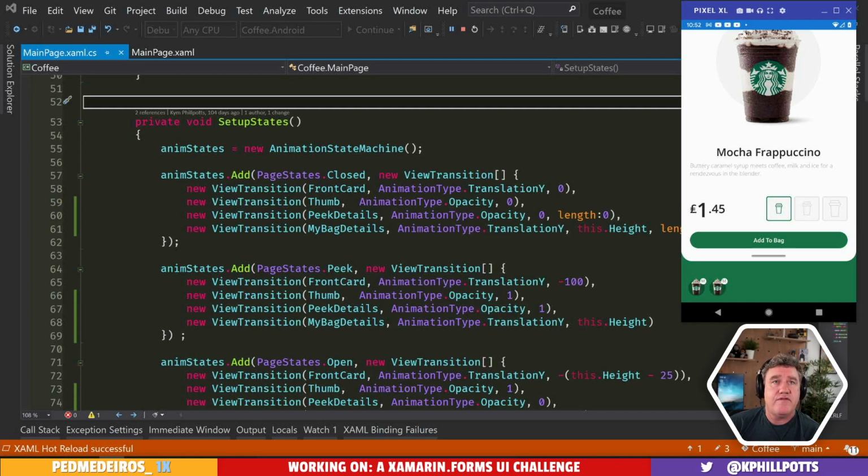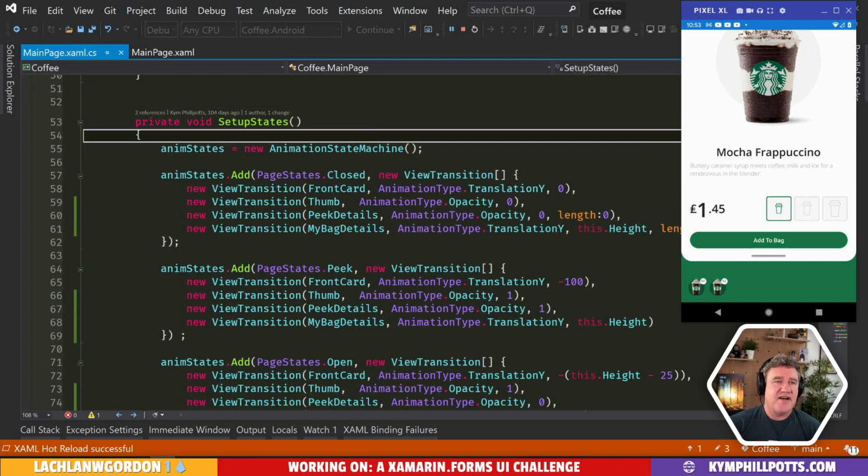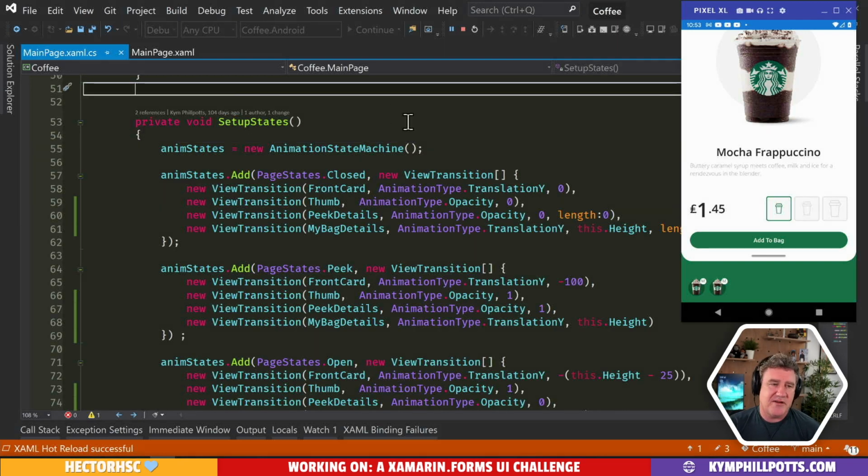Hot reload for Maui. I'm sure Blazor will have hot reload if it doesn't already. Yeah, so Lachlan just said they're working on hot reload for Blazor. I'm sure they are. I think it's kind of nice. The current state of development things is everything needs hot reload, which is really cool.